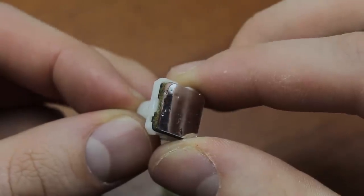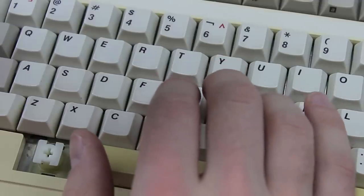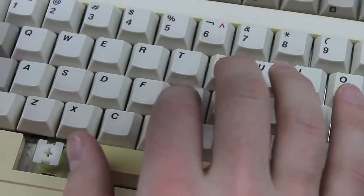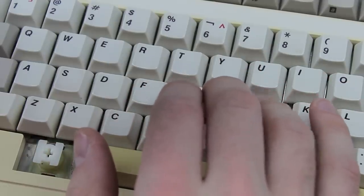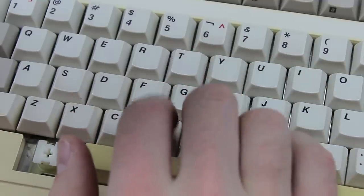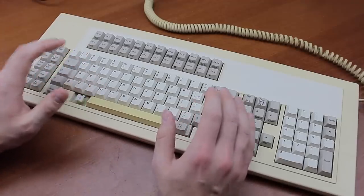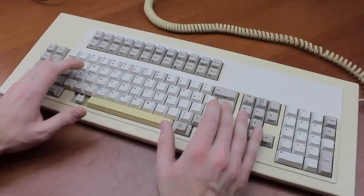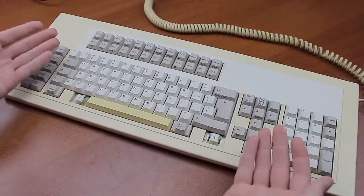It probably also helps that the foam pad used on these switches is extremely thin. The combination of non-sponginess as well as a moderate amount of smoothness — a side benefit from having a non-contact-based clicker — yields a switch with a very unique feel, and I quite like it. A bit stiff maybe, and the click happens very deep down, but not too bad overall. And it's got a very cool, ultra-thunky clicky noise as well. Listen to this. Apart from the rather strange but overall pretty decent key feel, the fact that it's a foam and foil board yields all the benefits of a capacitive switch — inherent n-key rollover as well as a very long lifetime, presumably at least a hundred million cycles per switch.